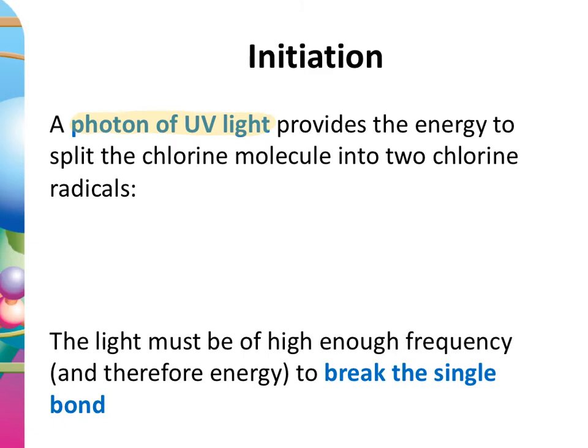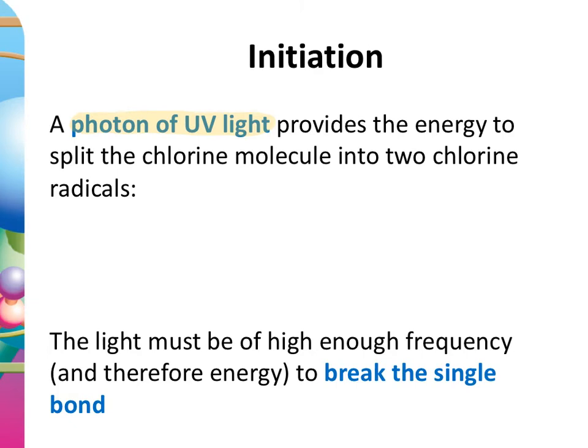So we have one end of the electromagnetic spectrum, radio waves, where there is a low transfer of energy, and then right at the other end we've got gamma rays, high transfer of energy. You can think of a photon as a packet of energy, all right? So UV light is reasonably high energy, and a photon is like a packet of energy. So if that packet of energy is big enough, there is the possibility of it breaking a covalent bond.